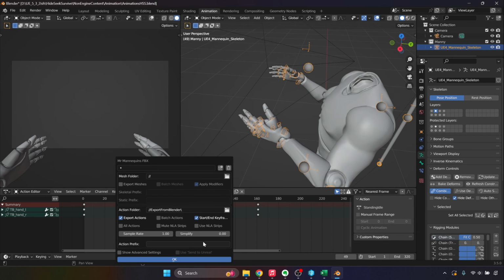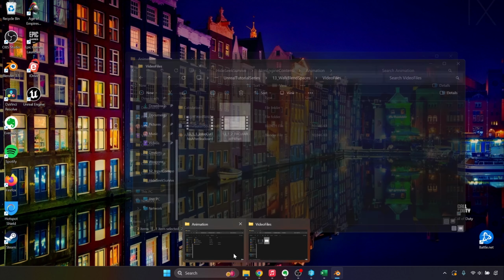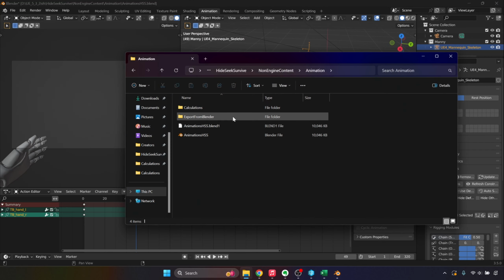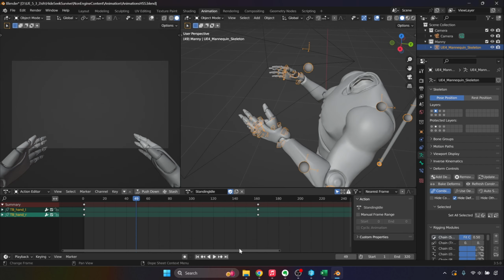And remember, make the folder the export from Blender that we used. But anyways, it will export keyframe to keyframe. So in other words, it's going to export one too many frames. And I think I realize that now, yeah.